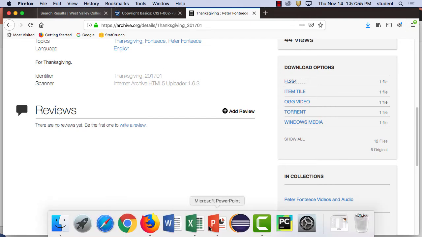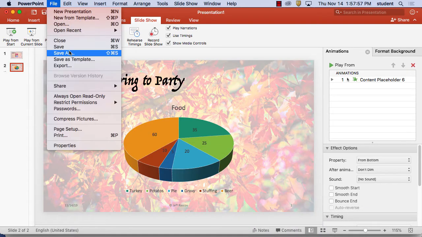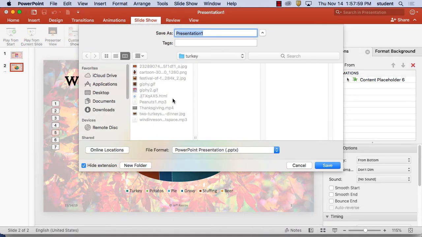And then make sure you save your PowerPoint into the same folder. Why would I save the PowerPoint into the same folder? Because that way it can make the connection between the video file and the PowerPoint file. They need to go together. So saving them in the same folder will really make your life a lot easier.